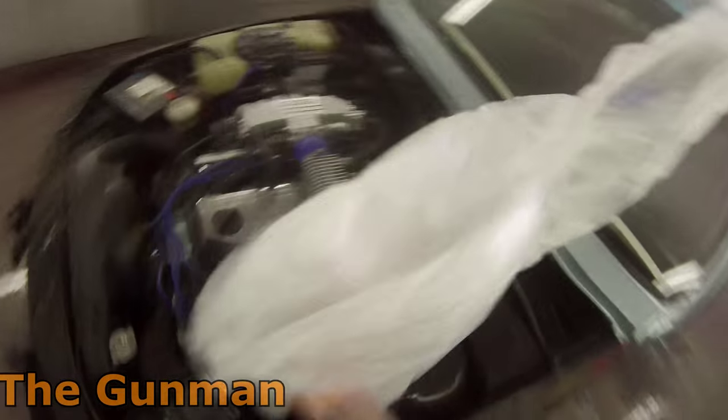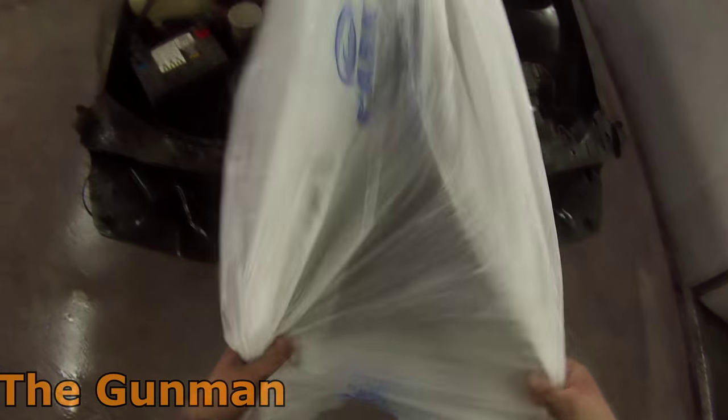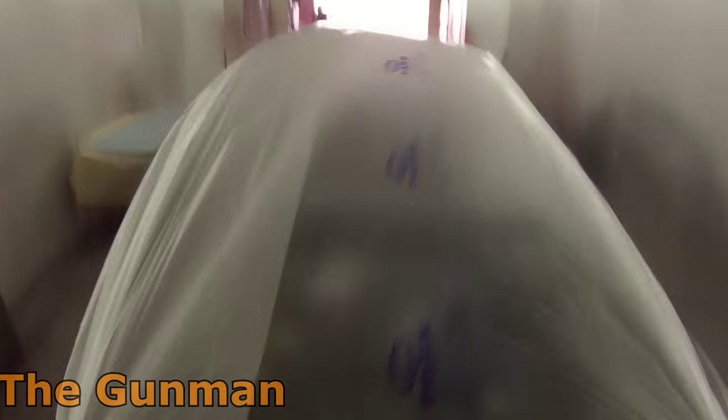I'm just more focused on making a couple of bucks by doing some work and working on my own car, as you see here. So I left out most of the masking stage for the body, but I've decided I'll be putting the entire masking stage of the body up on my raw channel when I get the time to upload it. So there you go, that's all my masking there.